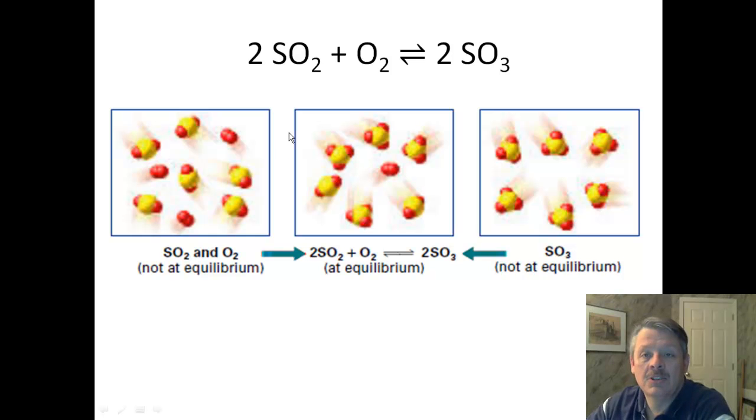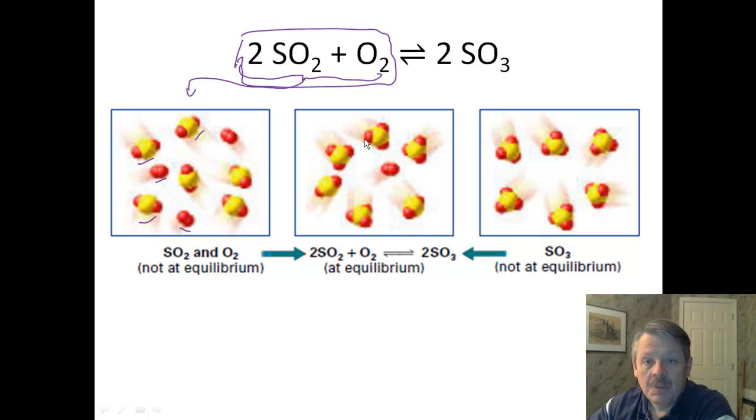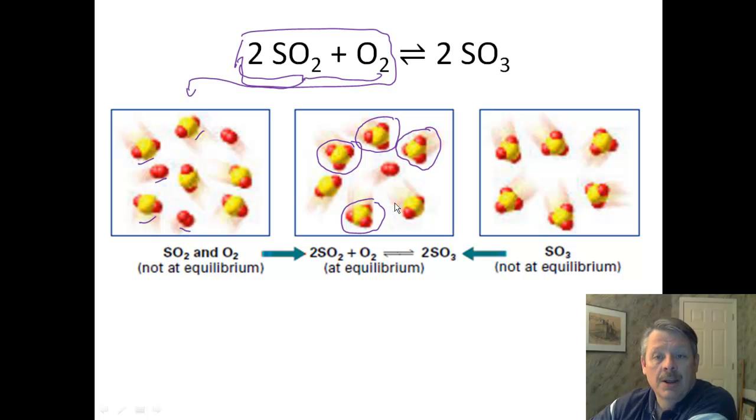So let's look at this graphically. If I take these guys over here, that's what I have over here. I only have oxygen, which is O2, and I've got some SO2s in here as well, right? And that's what I'm starting with, and it's a pure mixture of these two things. Right? Well, what happens is some of it converts into SO3. You'll notice there's an SO3, and there's an SO3, and there's an SO3, and there's an SO3, but you'll notice we still have some oxygens and SO2s floating around. We have reached a state of equilibrium, right?